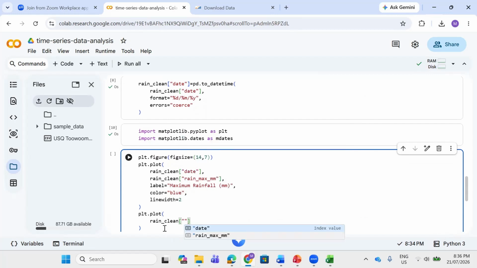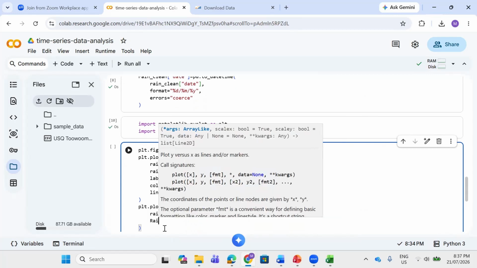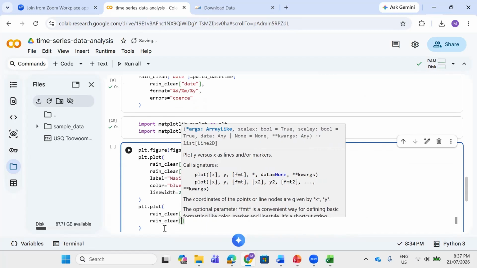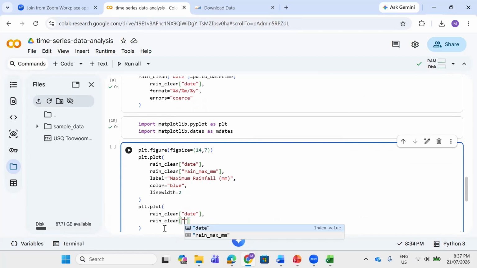So we want to include date and then rain clean. So that's our total rainfall. This was rain total underscore millimeter.